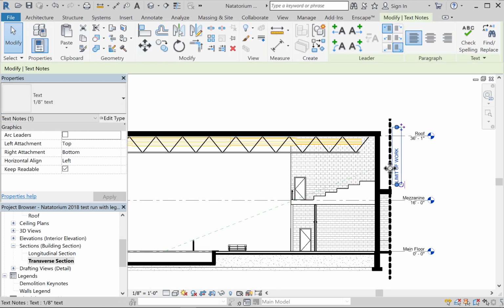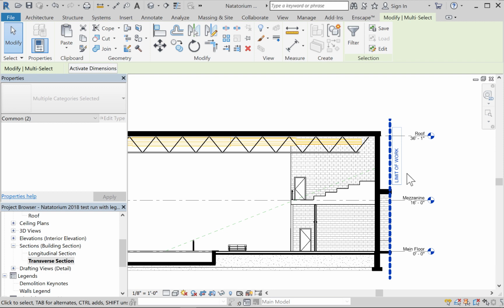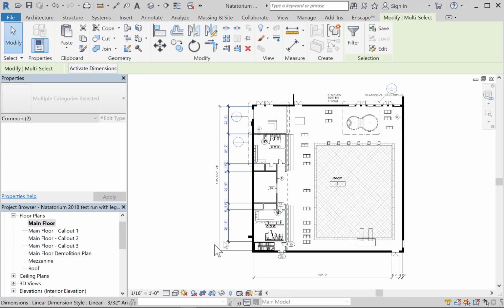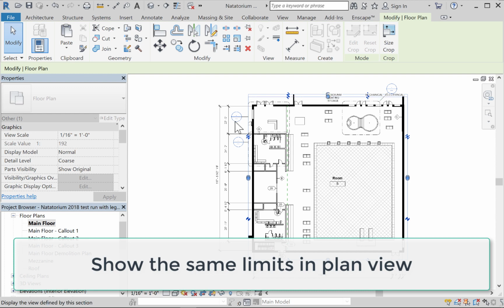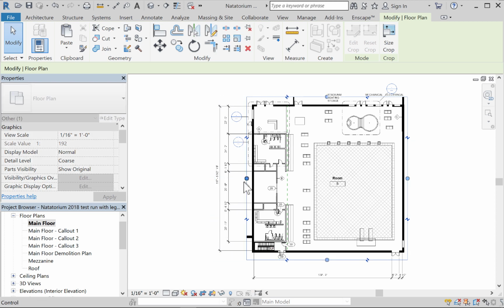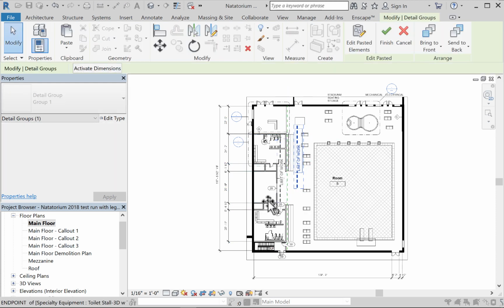I'm going to copy the text and the line here, Control C, and then go to my floor plan view. And I think a lot of you actually could do this as well. In your main floor plan, I'm going to show my crop region, make sure you do not show all this stuff up here above our project and off to the left. We don't need to see all that stuff. Stop it right there before you get to the corridor, or just into the corridor. And what I will do, I'm going to paste in my limit of work here, drag it over.